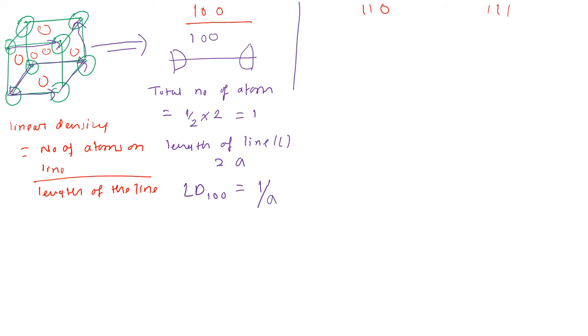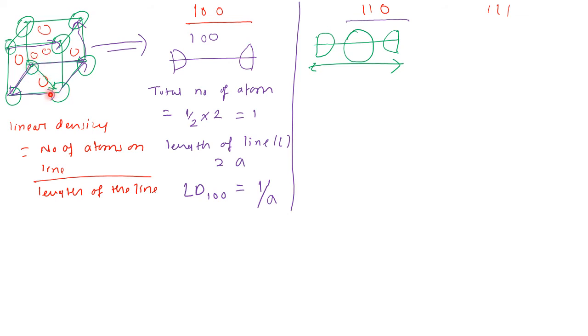Again we will calculate for the 110 direction, sorry, I said plane. So we will calculate the linear density for the 110 direction. So let me show what the 110 direction is. This is our 110 direction, so let me take this out here. Look here, what I have shown. Actually these atoms are touching each other. Just for simplicity I am showing them as not touching, but these atoms are touching each other. So now this is the 110 direction.